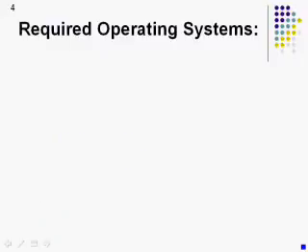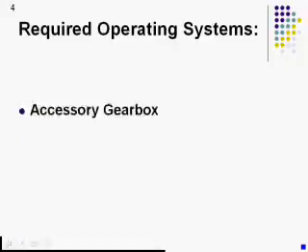Now, this list right here are components or systems that you will find on every single turbine engine that's installed on a flying machine, whether it's the APU or the engine, a turbojet or turbofan that produces thrust, whether it's a turboprop that's bolted onto an airplane, or whether it's a turboshaft engine that drives a helicopter transmission. These are things you're going to find on every single one of those engines.